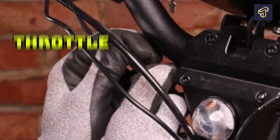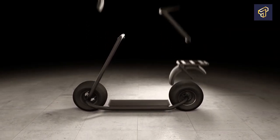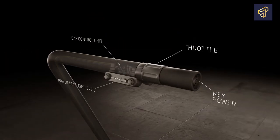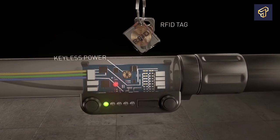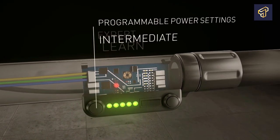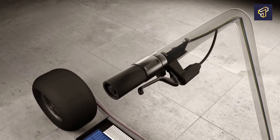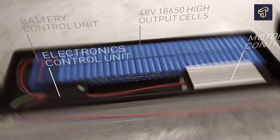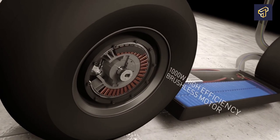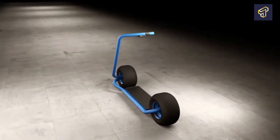When operating an electric scooter, the throttle is also crucial. Thumb, finger, and twist throttles are the three major types of throttles available today. For a twist throttle, the scooter accelerates when you grasp and twist the entire hand grip in your direction. For finger or trigger throttles, the scooter moves when you press down on the throttle with your finger. Most performance settings, including cruise control, display brightness, and regenerative braking intensity, are also easier to access with this throttle. The thumb throttle has the smoothest speed modulation and has become the most common feature of entry-level electric scooters.